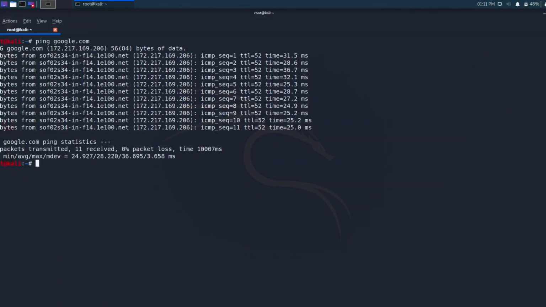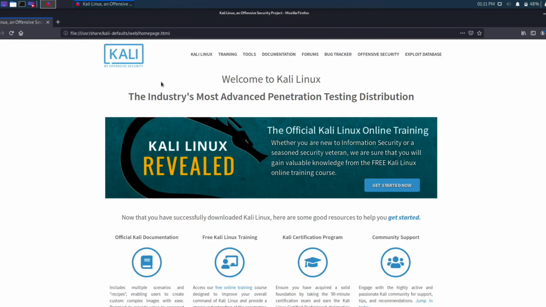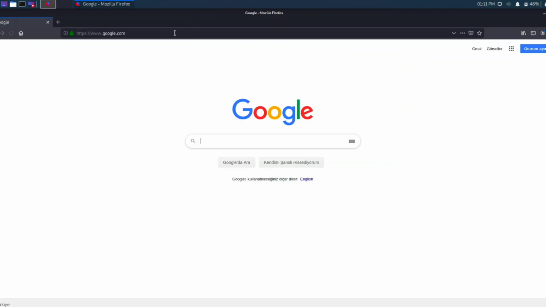VPN inside of Kali Linux. So make sure your Kali Linux is on and it's connected to the internet using NAT network. If you open your Firefox, you can search for VPN books, and there are a lot of good free ones available on the internet. So what you want to do is search for OpenVPN books for free, okay?